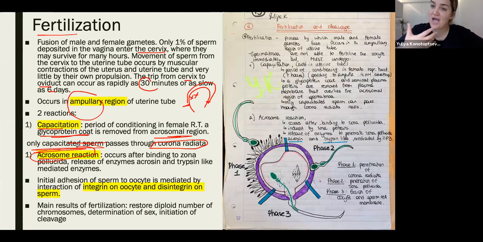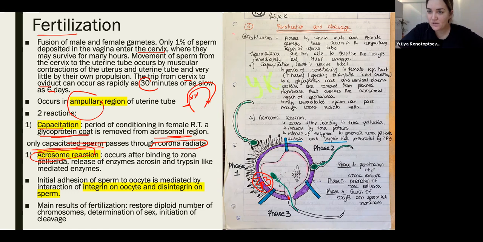Basically, these digestive enzymes start to do their job. They start to actively digest a little piece of zona pellucida, so you can actually kind of sneak into the oocyte this way. What's important is that these enzymes are actually inactive. Oocyte itself activates the digestive enzyme. Within the zona pellucida, we have a protein which is called ZP3. And this zona pellucida protein 3 is the one which activates the digestive enzymes of the acrosome of spermatozoa.